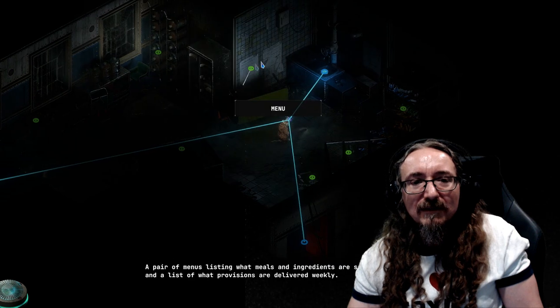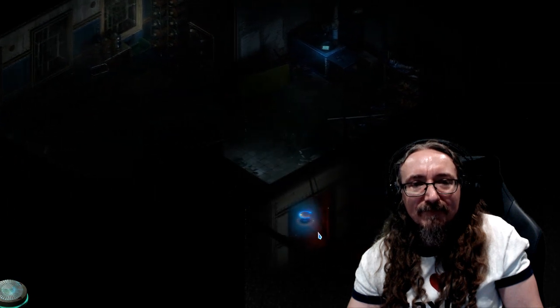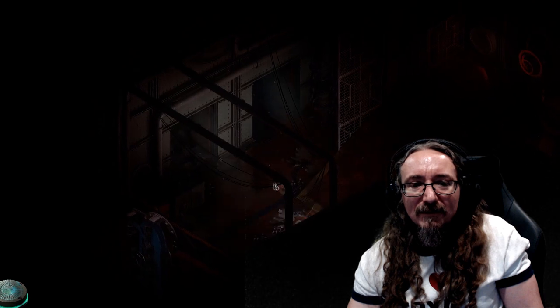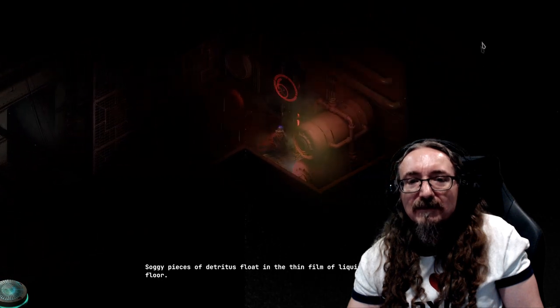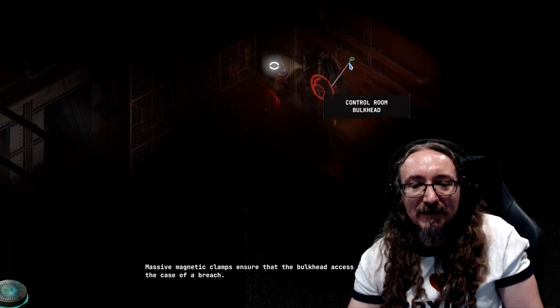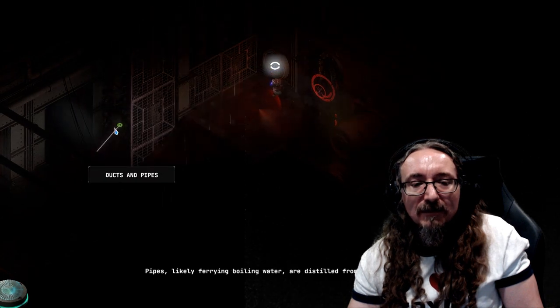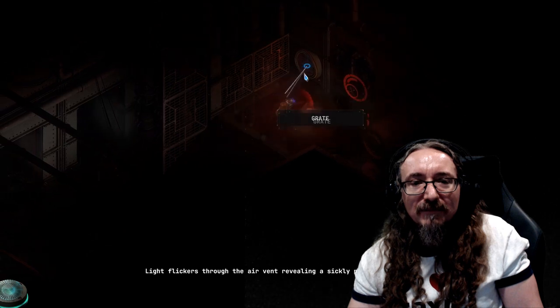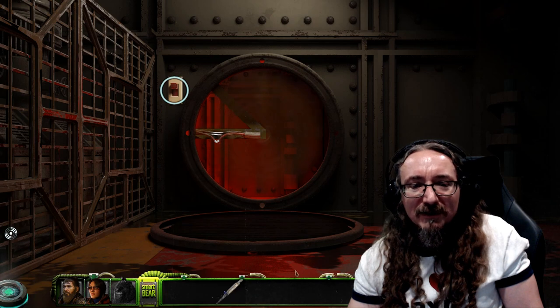PDA. Now, unless there is like soggy pieces of equipment. I can't back up in there. Control room. Massive magnetic clamps ensure that the bulkhead access point can be shut down in the case of a breach. Which is what happened here, right? Just motion water below. Then we got this grate. And switch.